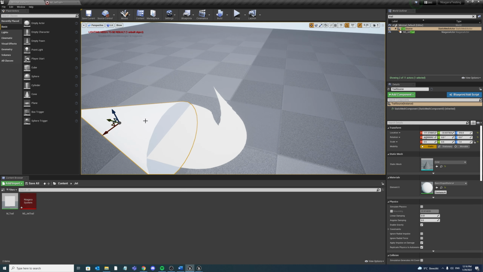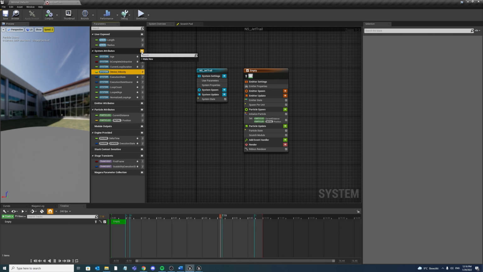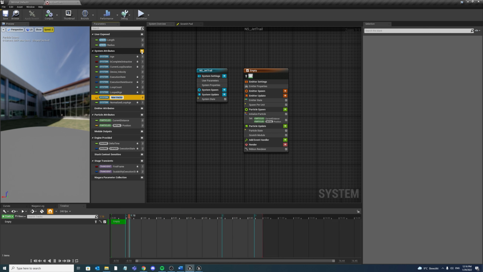So now we want to find the emitter's velocity. So let's go back to our system overview, and we want to create a few attributes and parameters. So first, a float called device velocity, a value going from 0 to 1. Another vector attribute called last position, to store the last position between frames to find the velocity.